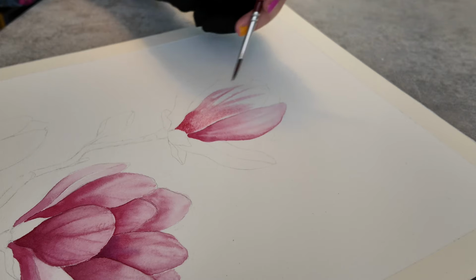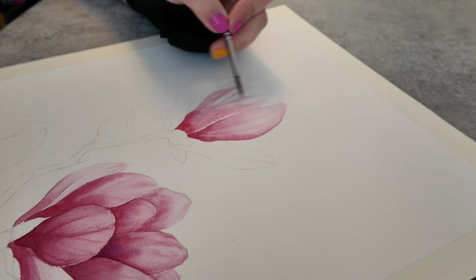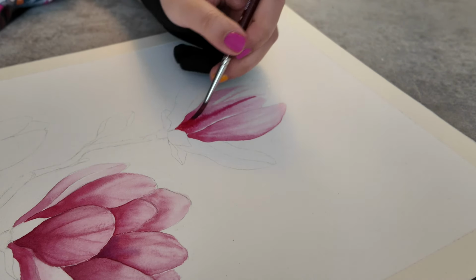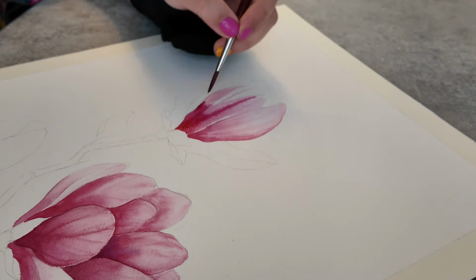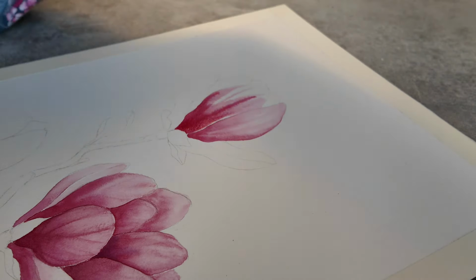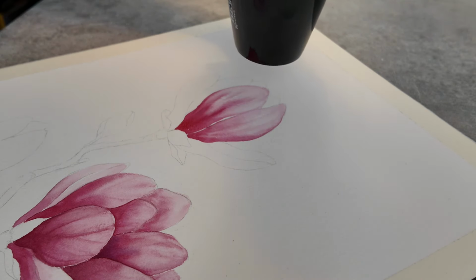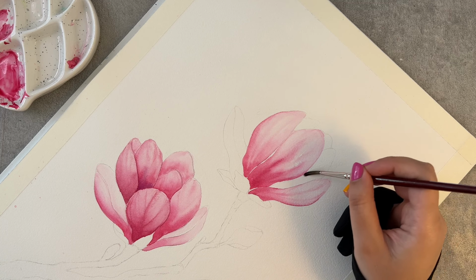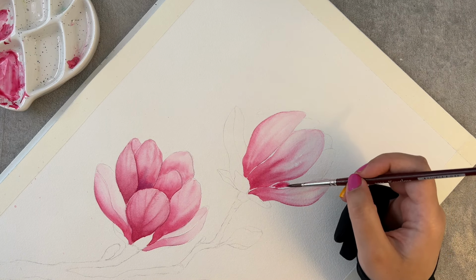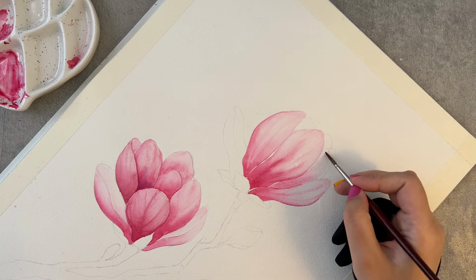And this was the first time I was painting the magnolias, and I wanted to at the same time experiment with techniques, and I thought maybe it would be interesting to you to see that process too. And I think I prefer this method more compared to the first one where I added the paint and then spread it. So next time I will go for this way of painting.